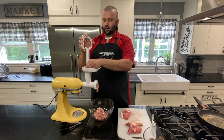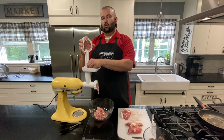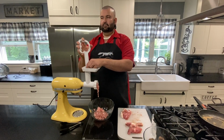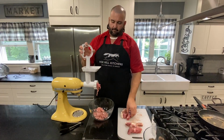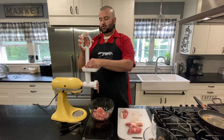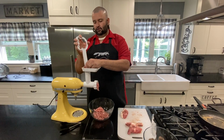Now, when you're making ground meat, you want to use a good amount of muscle tissue in there, because that's what's going to hold up and keep everything together. The fat's going to add flavor, and it's going to add that ability to get that crispy sear on the outside. But your muscle meat's what's going to hold everything together. So you want a good ratio, which shoulder and butt cuts are pretty good for, or chuck if you're using red meat. They're using cow.